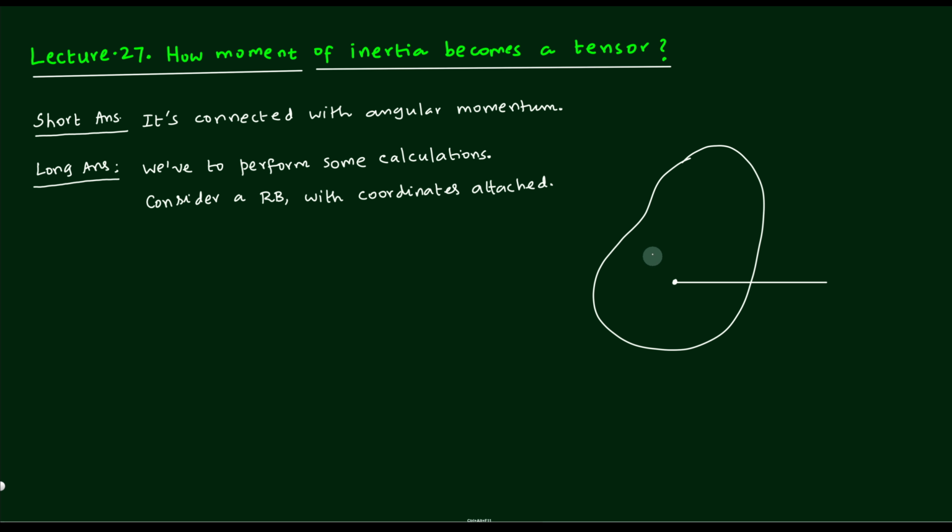Okay, so this is today's lecture on the calculation of the angular momentum, and angular momentum is connected to the moment of inertia. So as we go along, we will see the details. For the time being, I will finish the drawing of the axis or the coordinate system corresponding to the rigid body that I have drawn, and then we will give some kind of a label xyz and then the origin.